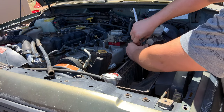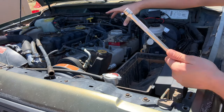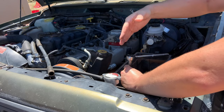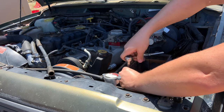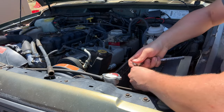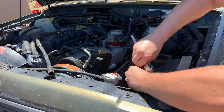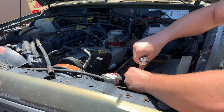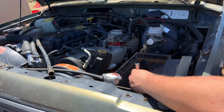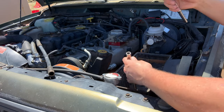Between this kit and a snorkel, these are the only true cold air intakes in my opinion. Those other supposed cold air intakes — they have a little wall that helps block the heat from the exhaust and the intake and the motor, but Cherokees are like ovens. They don't have a lot of airflow other than coming through the front or if you do hood louvers. So it's still in a way a hot air intake because it's still pulling hot air in from the circulating hot air underneath the hood. With this cowl intake, it shields it completely from the engine bay and pulls cold air in from the cowl itself. With the snorkel, you cut a hole in your fender, connect it to your air box, and you have the snorkel outside of the vehicle.